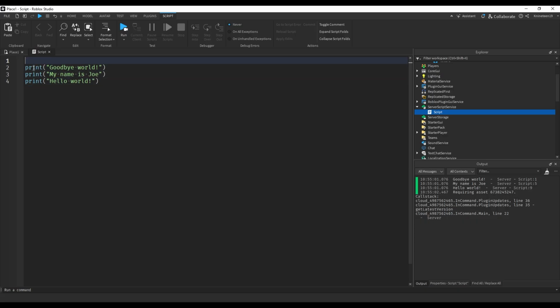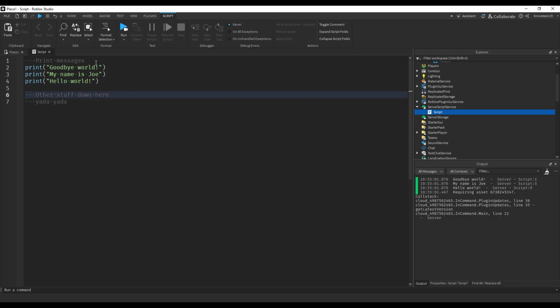But what I can also do is put two minus signs, two dashes, and then it'll color it gray, and anything after this, it'll just ignore. This is called a comment, and it's like adding a note, for example, "print messages." You're organizing your code a little bit. Say you write a bunch of code down here.